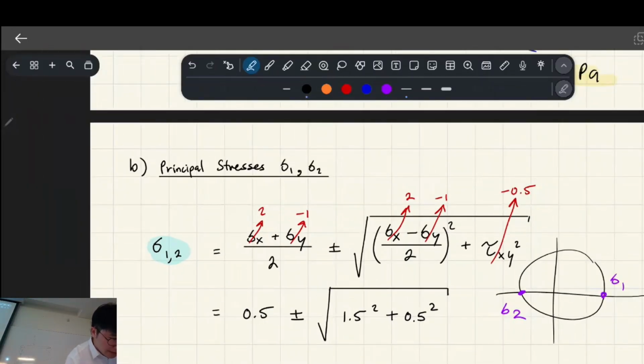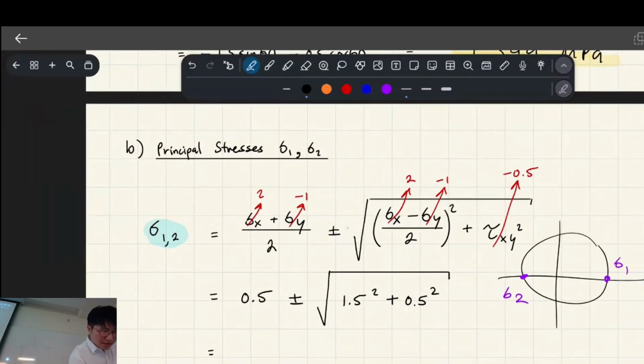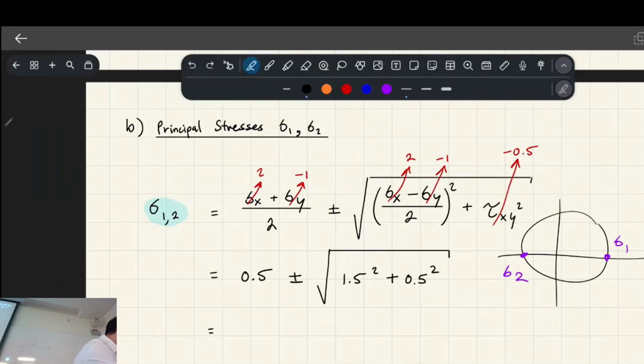All right. But yeah, you can either do it as 2 equations or you can just do plus or minus, right? The plus is always the one that shifts you to the right, and the minus is always the one that shifts you to the left, right? So the minus will be the smaller, will be the sigma 2. All right. And that gives us 2.08 and negative 1.08.